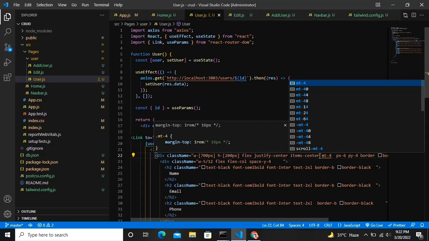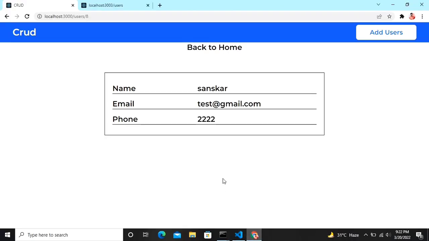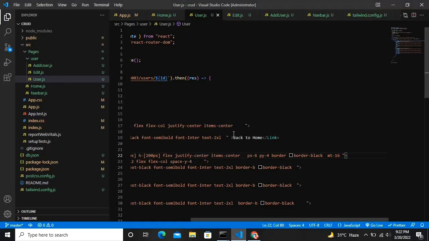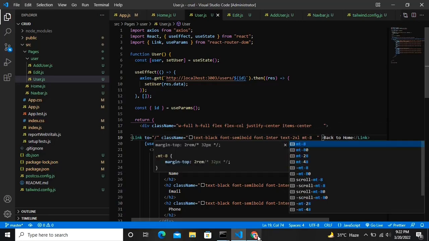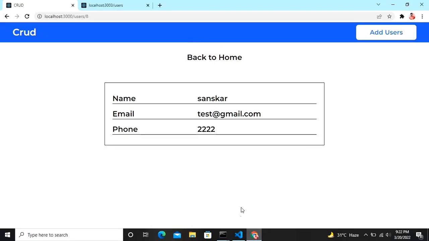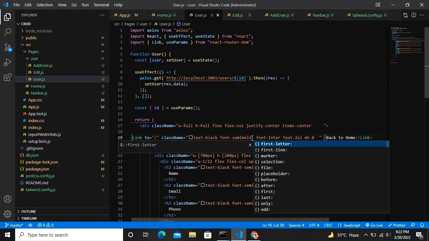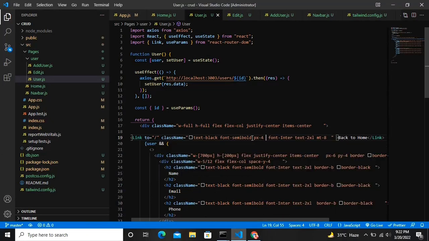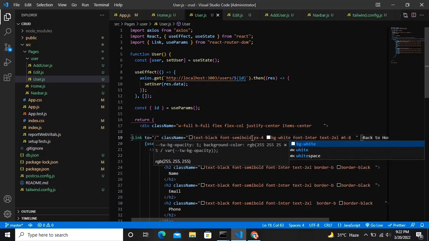Maybe this would work. Okay, I have already defined that. Just going to give a px of 4, bg of white by 10.